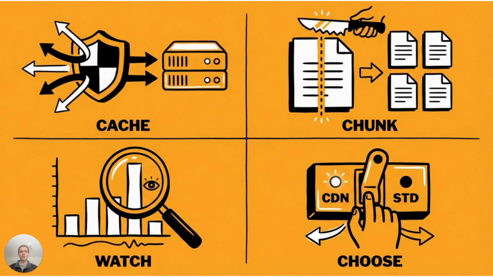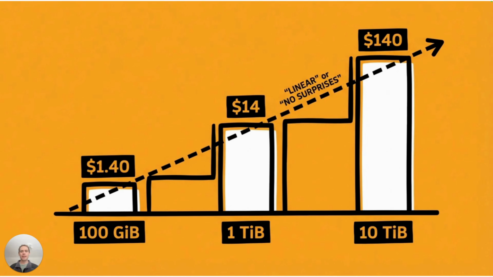And seriously consider whether all your content actually needs CDN delivery. The flexibility to mix standard and CDN retrieval per dataset exists exactly for this reason. Use it. At different scales, the math breaks down pretty simply. A small application doing 100 gigs of monthly egress is looking at roughly $1.40. A medium application doing 1 TB monthly, $14. A larger application pushing 10 TBs monthly, up to $140. It scales linearly from there. No volume discounts built into the base rate, but also no surprise fees and no minimum commitments. Predictable unit economics all the way up the curve.